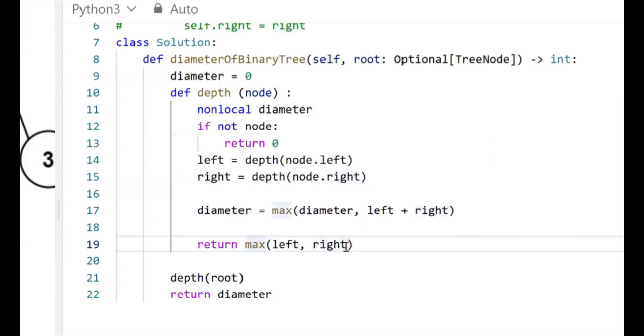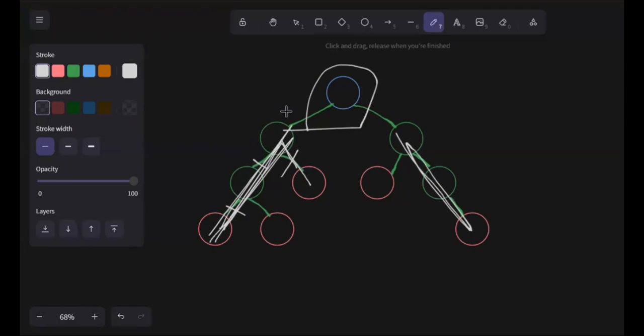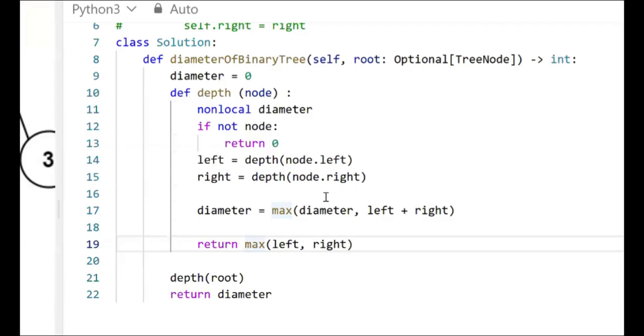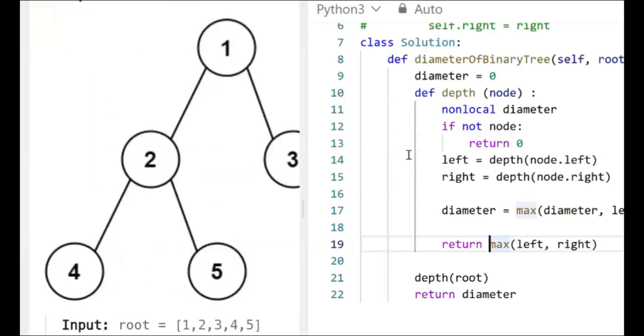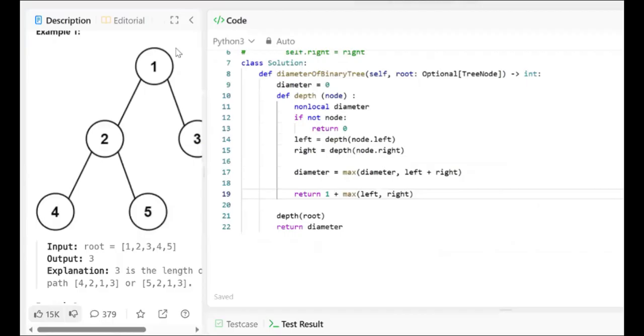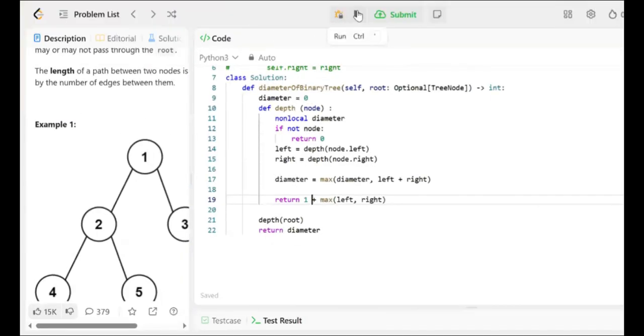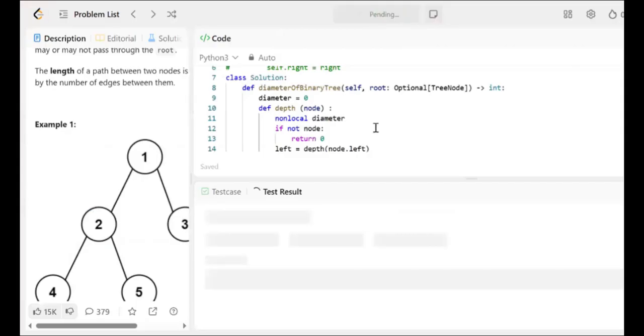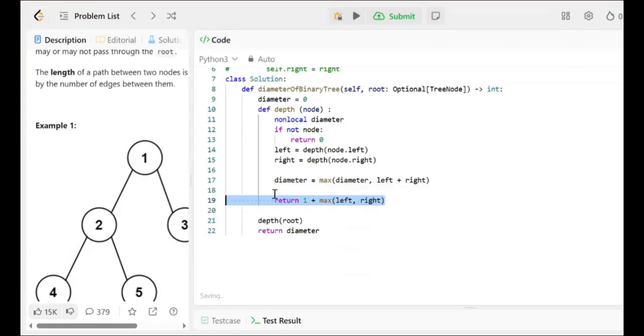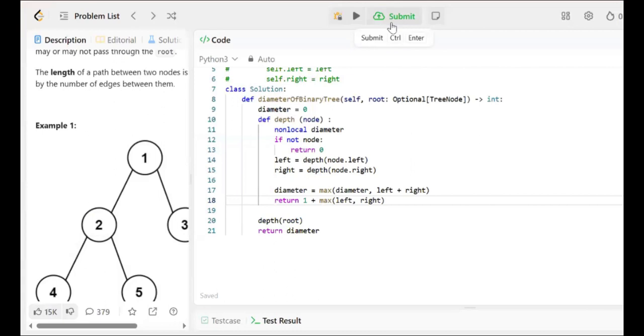And since we have to add the parent as well, we return one as an addition with it. So now our function has been completed. Let's run this function. Our function is complete, so we will submit it.